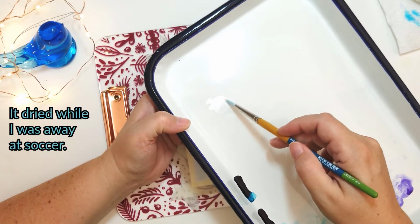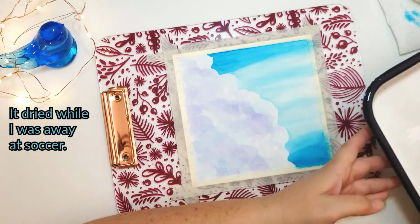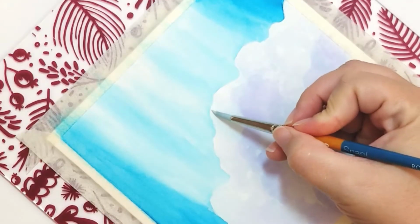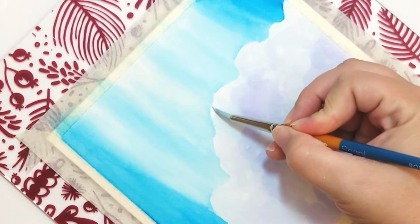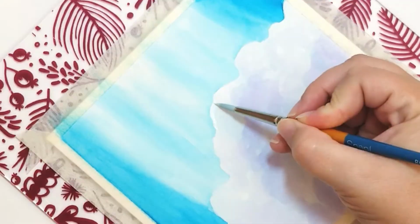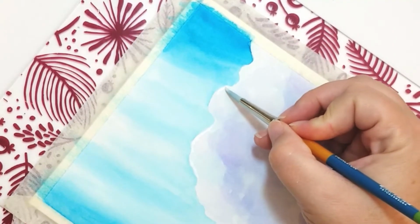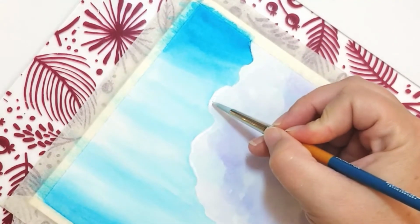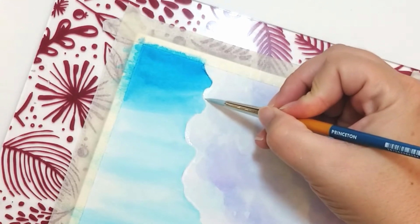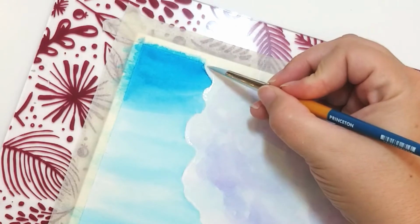So I'm just kind of reconstituting it here with some water. And even though it's opaque, it still is a little bit on the thinner side. I'm gonna start with it just at the edge basically and see if that does it, because I already have some light tones in there, or if I need to actually make it a little bit thicker. And if it's not opaque enough, you can come back in and add extra layers.